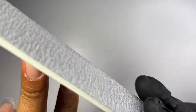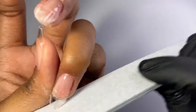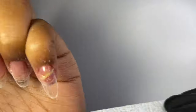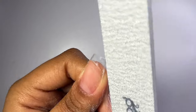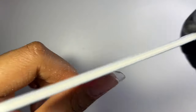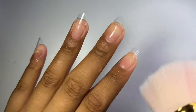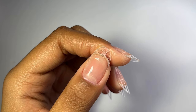So after cutting these nail tips into the rough shape of an almond, I'm just going to take my nail file and file everything nice and smooth. Okay, so the nails are prepped and now we're ready to move on to today's application.